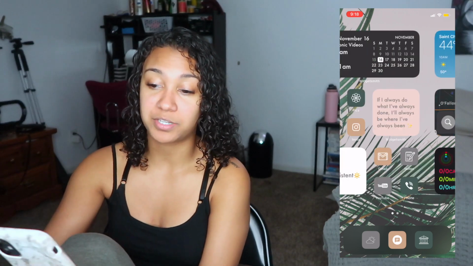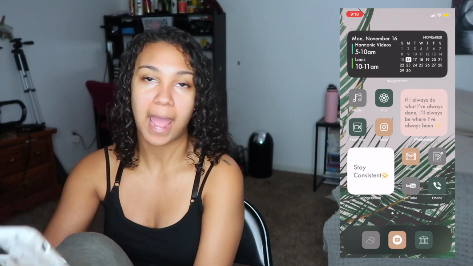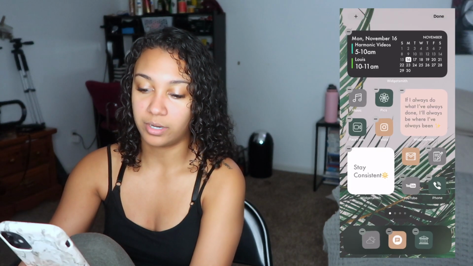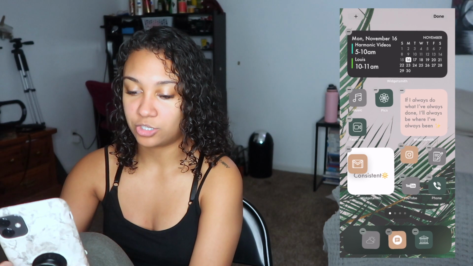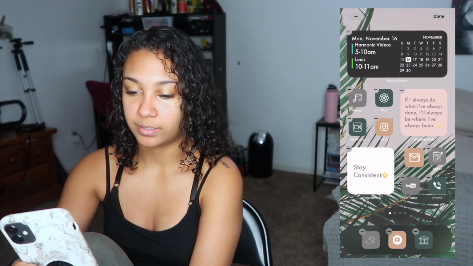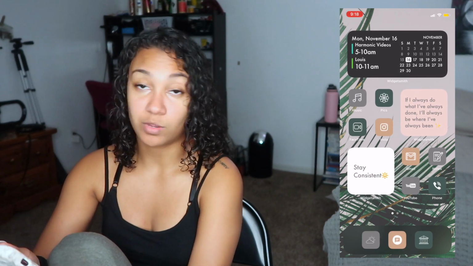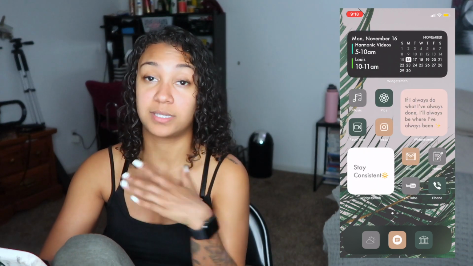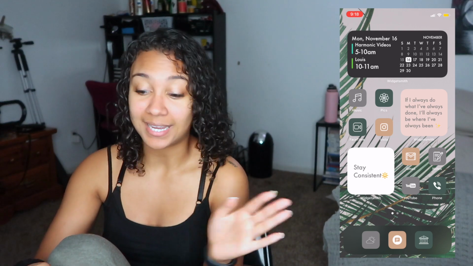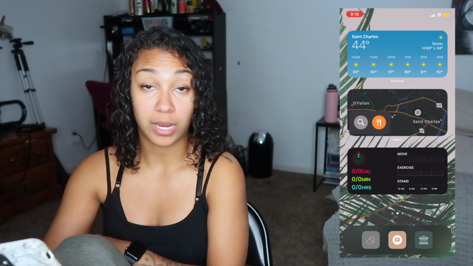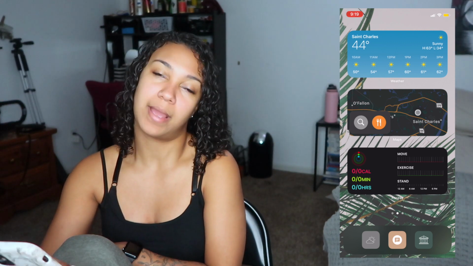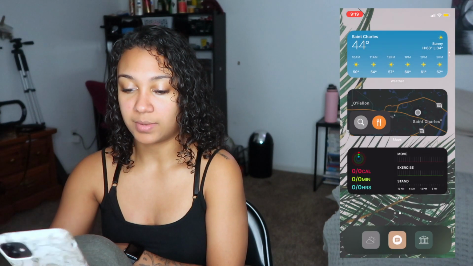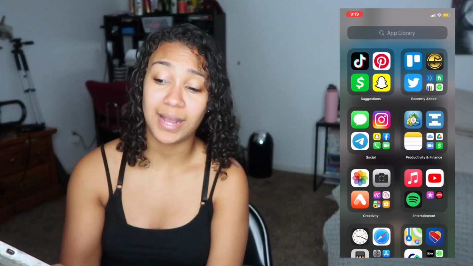Obviously from there, I'm sure you guys are probably familiar with it. If you do want to rearrange any apps or whatever on your home screen and adjust your widgets, you're going to hold down one of the apps, click on home screen, hold it and drag it, and things are just going to start moving around. Yeah, so then you can pretty much do whatever you want from there. You can do however many pages you want. Like I said, personally, I'm totally fine with my little aesthetic home screen being the first thing I see as I swipe to the right, and I have my regular widgets from iPhone. I don't mind that it doesn't match, it's fine by me. One more swipe and I actually am in my app library, so that's totally fine with me.